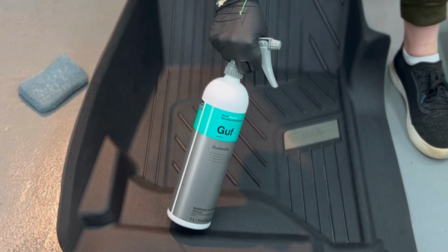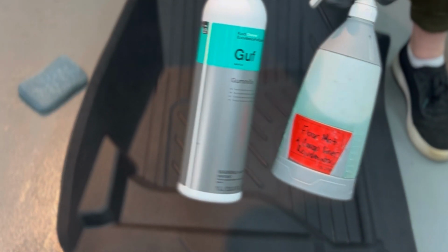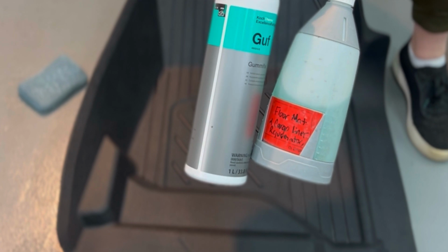So there you have it. Floor mat and cargo liner rejuvenator, along with Gummi Fix. They're a match made in heaven for your all-weather mats.